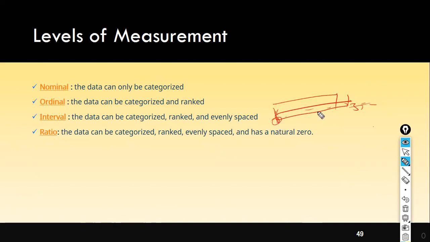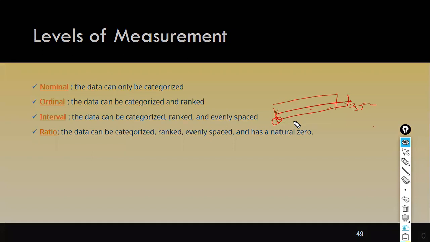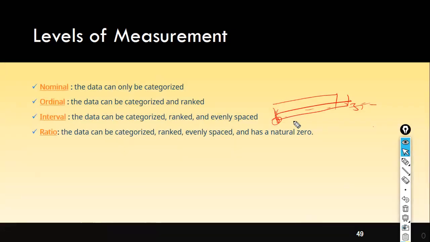Because in the case of measuring height, zero has no meaning, but this is the convention. Just for the scale, we start with zero. So that is the reason. But in the case of height and weight, zero does not make any sense.